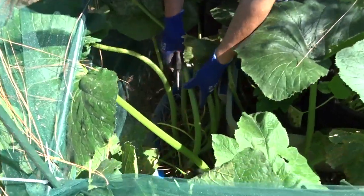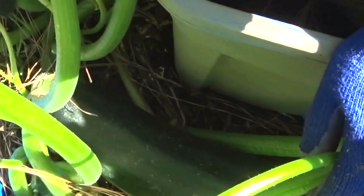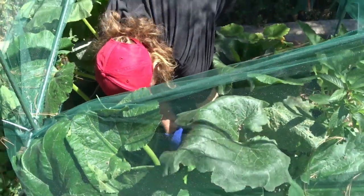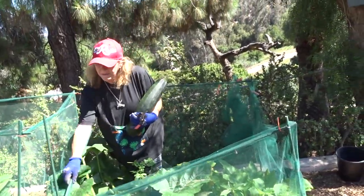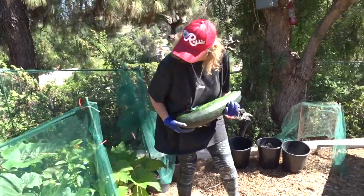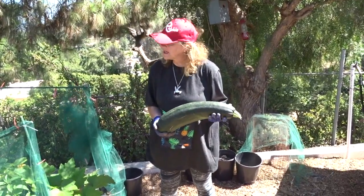I'm going to show how I cut it. I want to start it and then twist it — I prefer to do a twist. There we go, twist it. All right, this one's bigger than the last one. Do not leave them this big — you don't need to let them get this big because it slows the plant down on growing. But here it is. Now I'll go cut this thing up and I think I'll leave the other one for the next day, since the other one's almost this big.